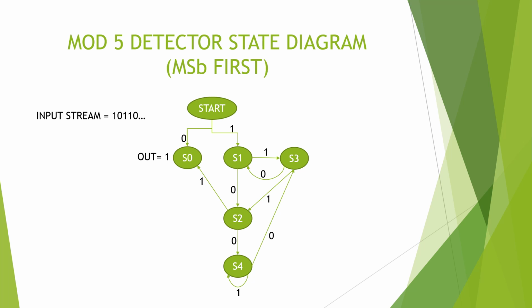So I think we need to spend some time thinking about this a little bit more, and maybe go over the state diagram multiple times to really understand how the states are changing based on the input stream of data. So if I just read through the states here, suppose your input stream is 1 1 0 1 1 0, that means you got 1 to S1, 1 to S3, then you're back to S4, right?